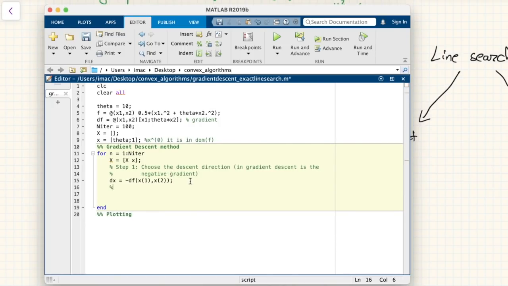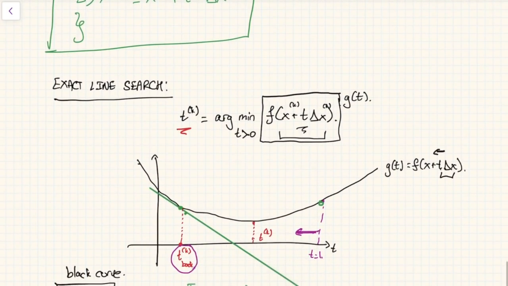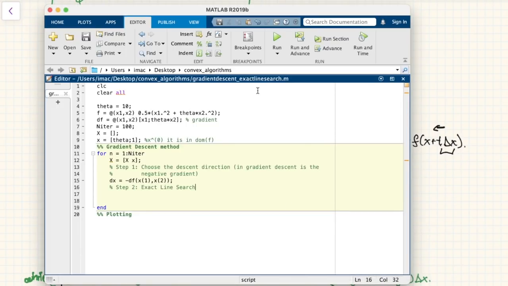Now step 2 is to perform line search. In this script, I'm going to implement exact line search. If we go back to the lecture, exact line search involves an exhaustive minimization over t.